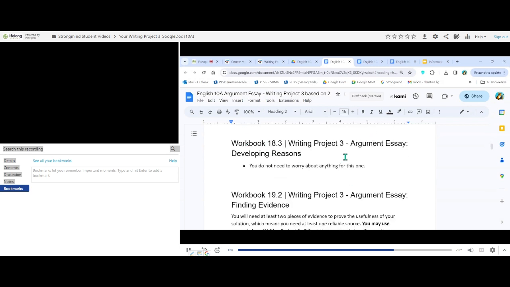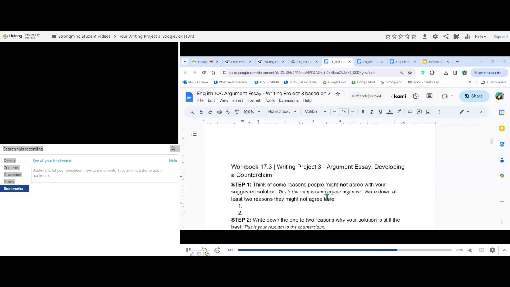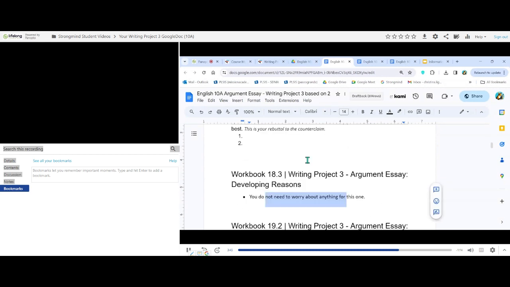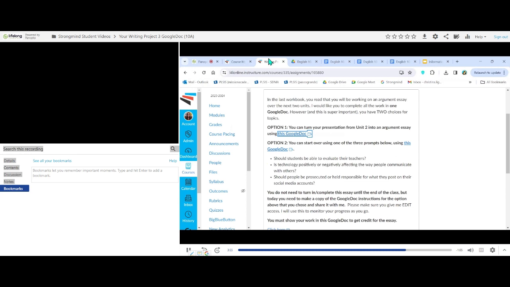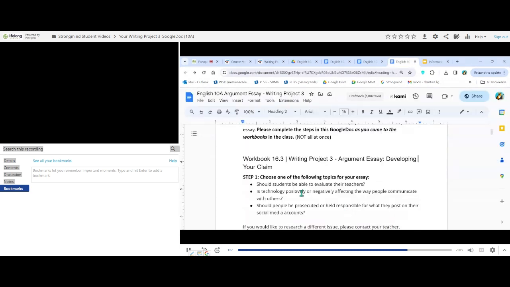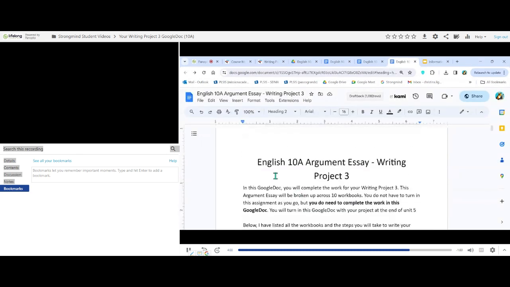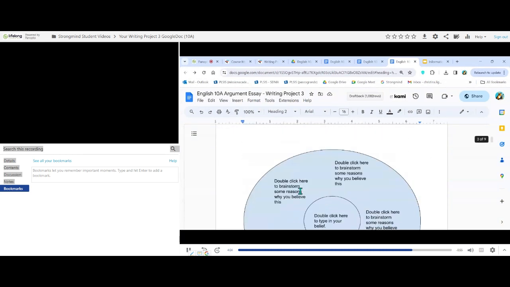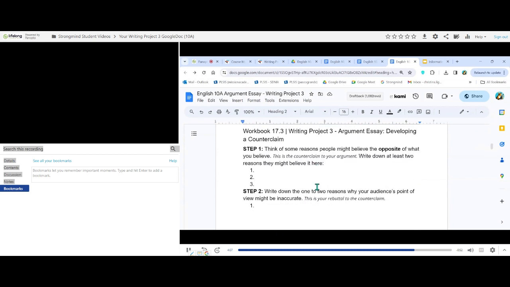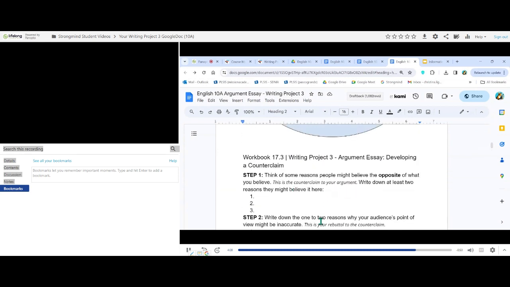You might even come here and get to the point where you don't have to worry about something. So this has everything that you need to complete your assignment. Make sure you click on any highlighted videos along the way, as those will provide extra support for you in your process and give you some instructions. Option number 2 right here is very similar to the first one, except you're picking one of these 3 topics. And you do have a little bit of brainstorming to do just to help you get your ideas. As you can see, this is exactly the same as the one I just showed you before.